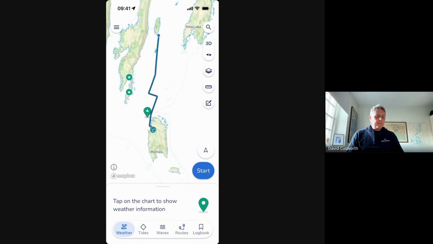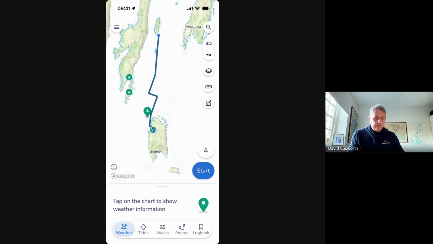So I think probably in the early days of SavvyNavvy, it was very much seen more as a pre-planning tool, whereas now, as we've added some more features and we've added active tracking and track recording, it works very much like a chart plotter. I think I showed everybody before, but let me just run through this again.